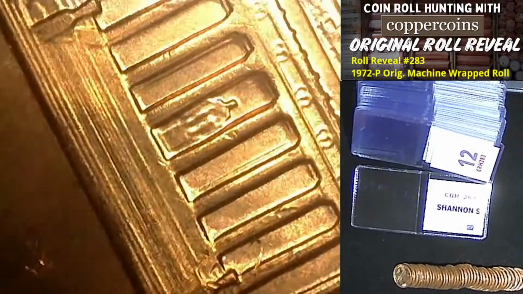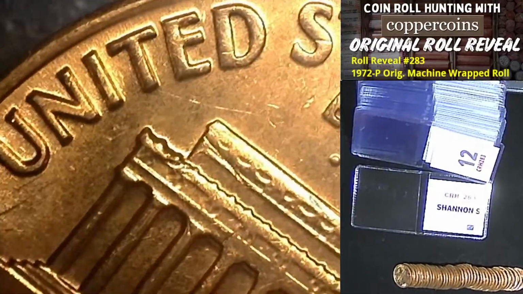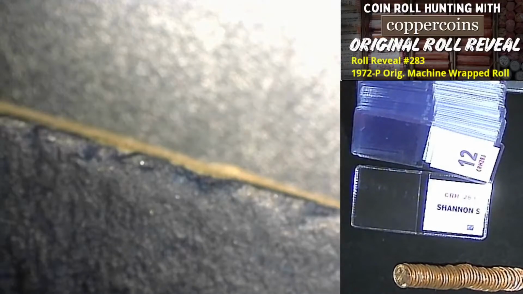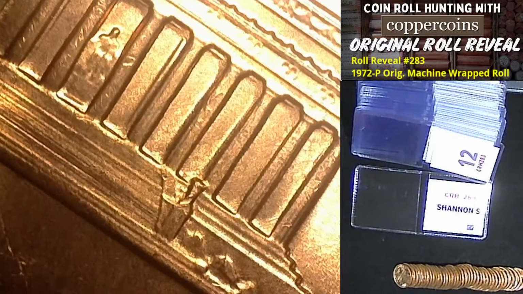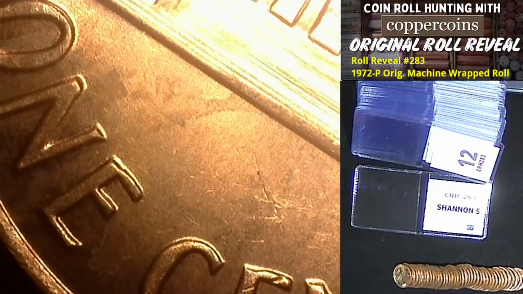Looks like a die crack. Small one. Nope, that's a sliver of metal. It's just sitting on the coin. It's not actually embedded into it. See, it's gone. Bye-bye. Little metal shaving. Shannon Smith there on coin number 11.